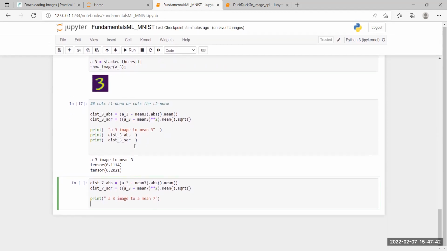Let's just print it out: print distance 7 absolute, print distance 7 square root.